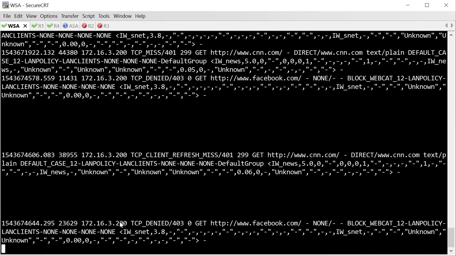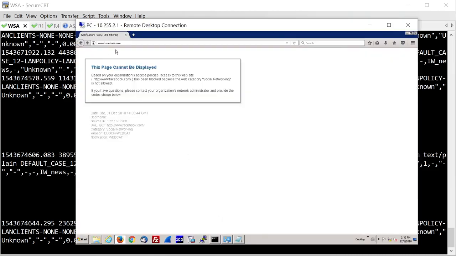All right, of course, in this case, this stuff is going in clear. This is HTTP, not HTTPS. We have to change it. Okay, so HTTPS, facebook.com. The logic here is going to be slightly different now, because I'm supposed to get a certificate from the server that I will have to accept. And only when I accept the certificate and we do the decryption, we should see that the content of the packet is going to be evaluated against the access policies.